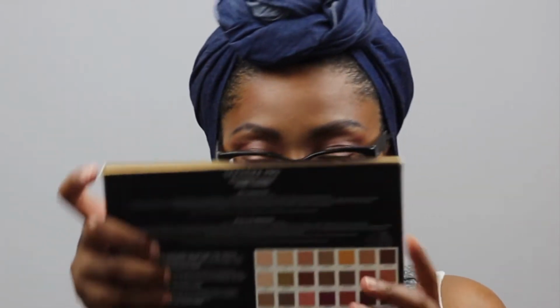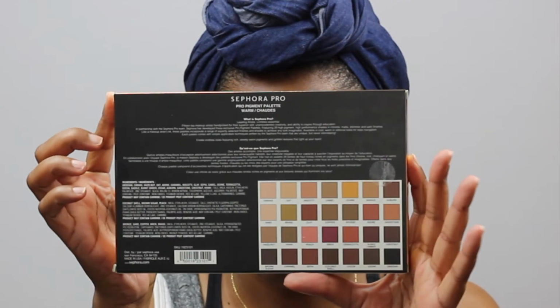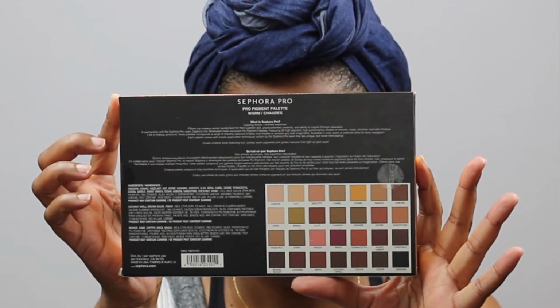So the warm palette, which is the one I purchased, is supposed to rival the Natasha Denona palette. So let's take a look at what this gives you. It's called the Sephora Pro Pigment Palette, and this is the warm. And it is 28 eyeshadows, and you get 0.04 ounces in each eyeshadow. And these are the colors. On the back, it shows what the colors are inside. So let's see what's inside.